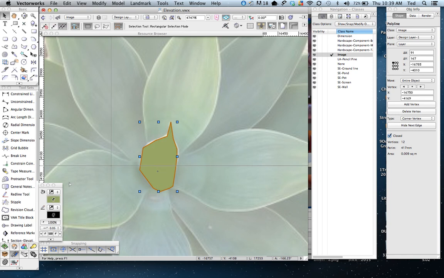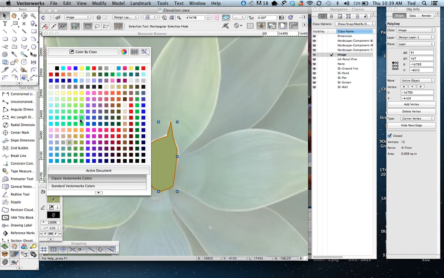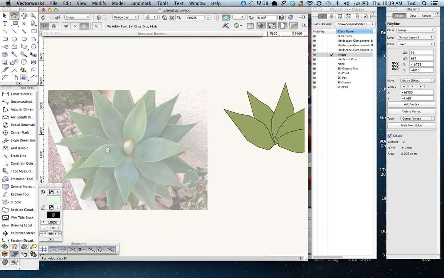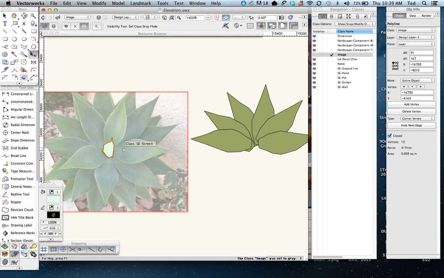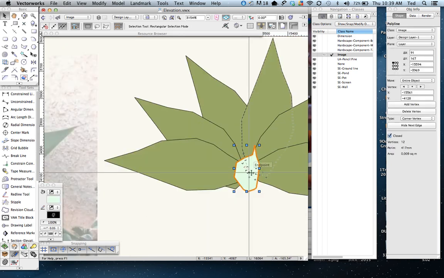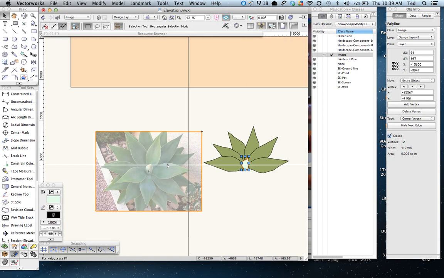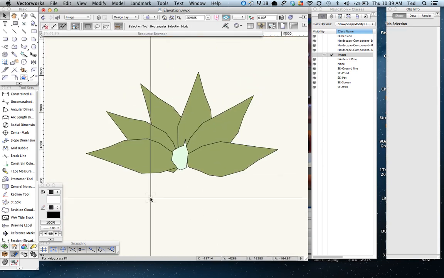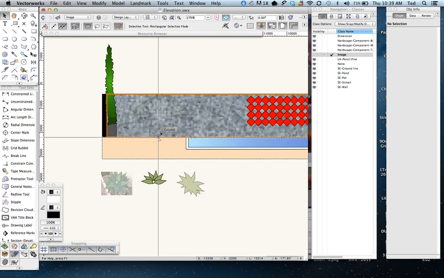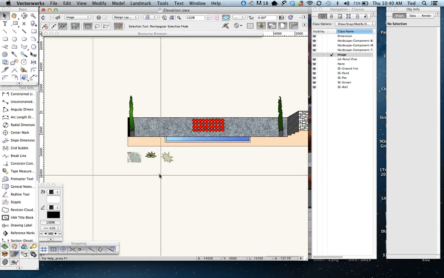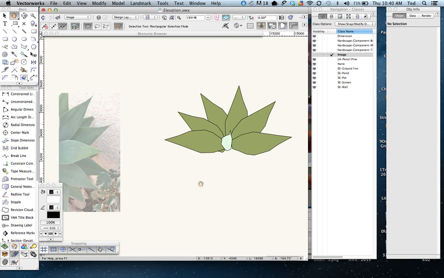Okay, and while I'm right here, hey, let's go and give it even a lighter color, okay, to represent that new growth. Okay, and I'm just going to go ahead and move that into the center of my agave plant here. Okay, and there I've done it. As far as I'm concerned, when things are in context and that's a little plant in a big overall picture, that looks enough like an agave for anybody's taste.